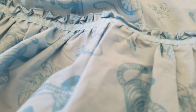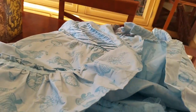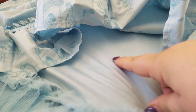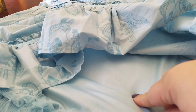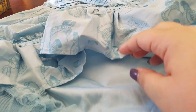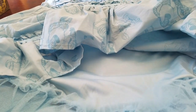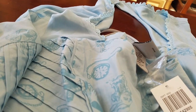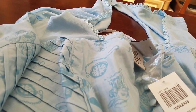Here's the bottom of the dress. It has this beautiful ribbon tied at the bottom. There is a lot of tulle down here to make your ends really fluffy. And then they have this type of fabric that almost feels like silk, but it's not. I think this is the spandex, so you don't get scratched while you're wearing it from this heavy fabric and then the tulle. I paid $60 for this dress, and online right now, I think it was in the 50s.